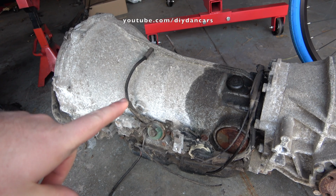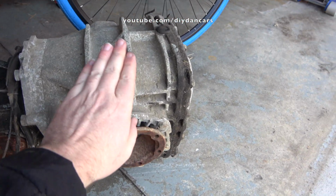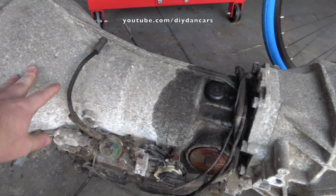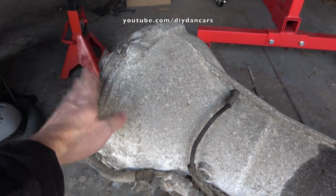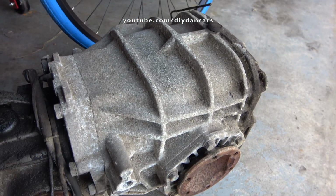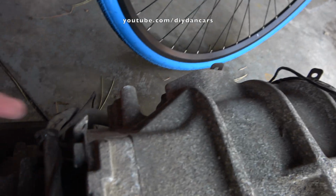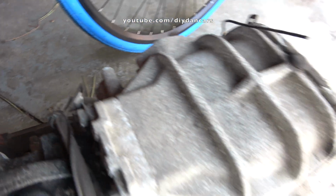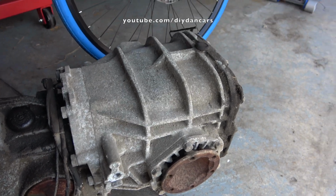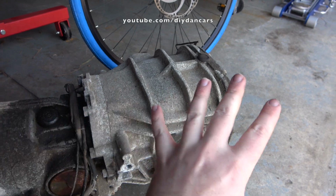So here's the transmission that we removed out of my parts car out back. So this is the limited slip differential, and this is the transmission housing with the torque converter up front. So what I'm thinking is, you've got these series of bolts that go all the way around the outside of the casing here, where the differential mounts to the body of the transmission. And if I remove all those, I'm hoping this unit will separate.